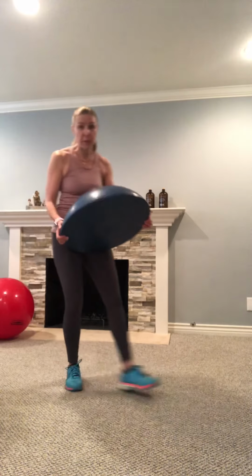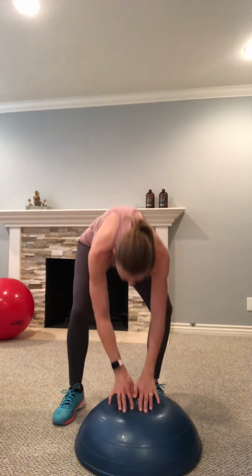I have a Bosu, so I'm gonna put the Bosu there and I'm gonna use that as my step. So I'm gonna anchor one foot into the Bosu and I'm just gonna step up and down. So again, the Bosu is actually a really challenging workout because it's an uneven surface. But if you don't have it, don't worry about it. Just grab a step in your house. And you're gonna just keep that one leg stationary on the step as you bring your other knee in and out.